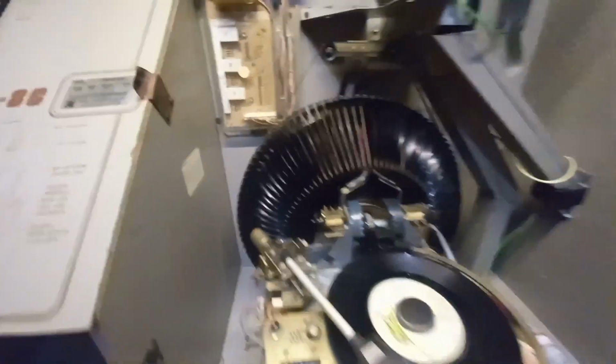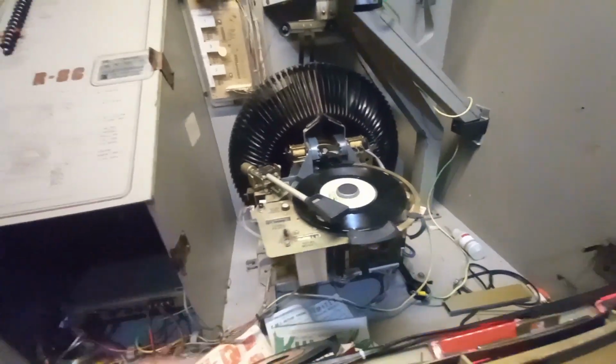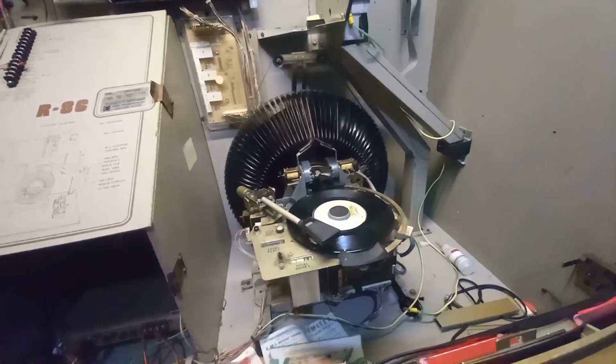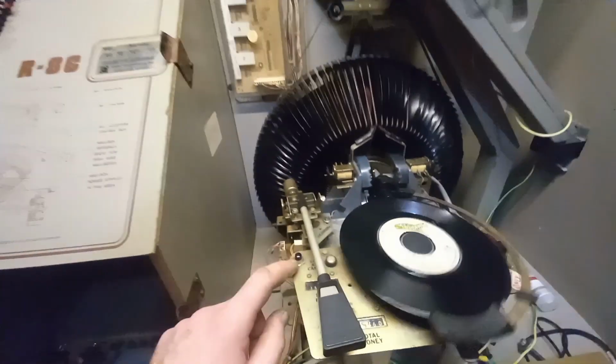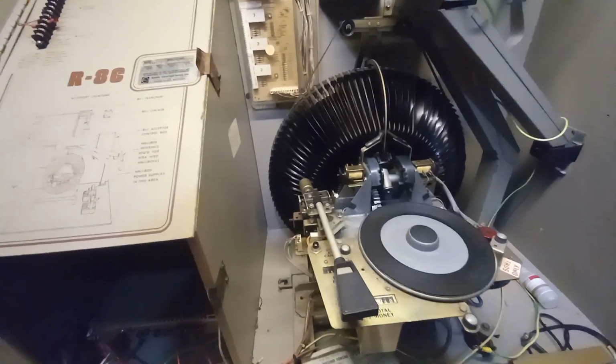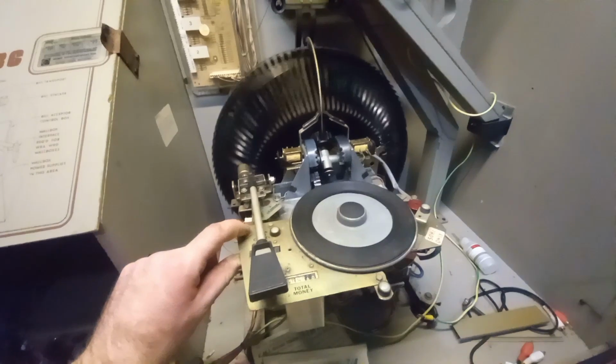We have the carousel here with all the records. Now to load this up is quite easy because there's just a little lever behind, so you can just move it, or you can literally just push that when it's in service mode. Like that, you see.